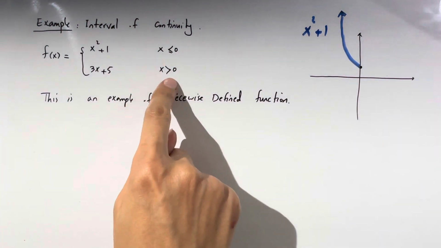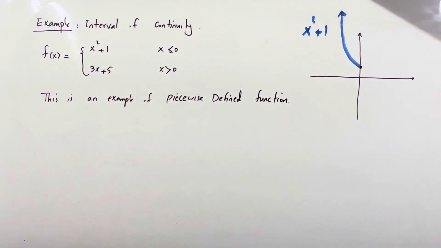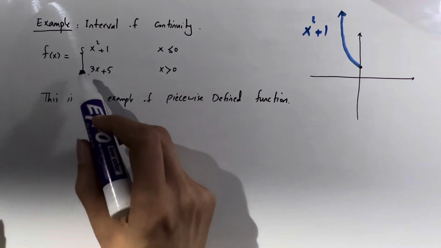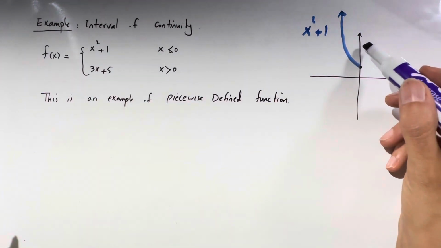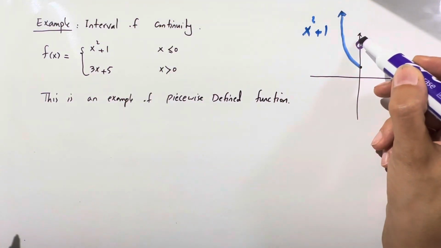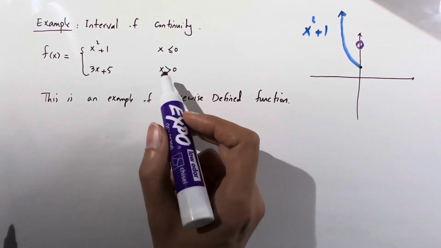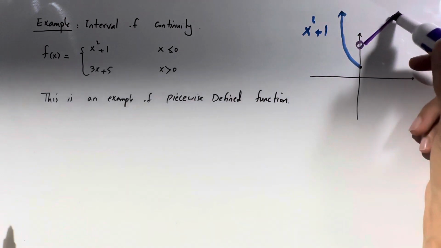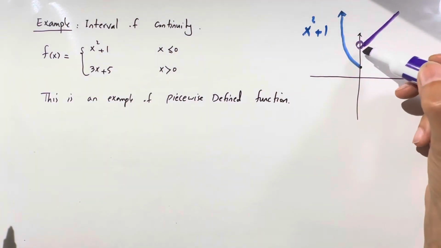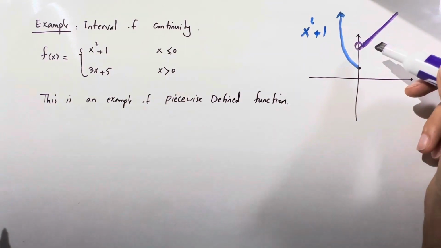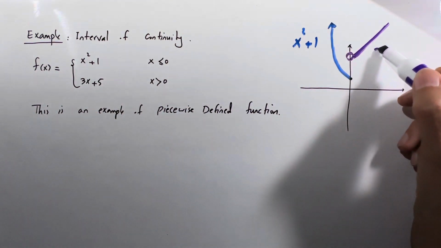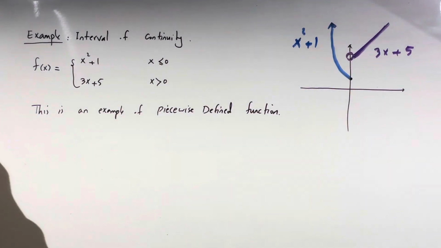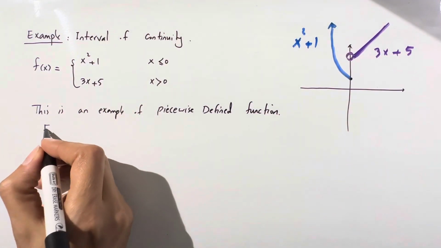And when x is positive, you get 3x plus 5. So if you plug in 0, you have 5 with an open circle. When x is 1, you get 8. So the line is going to be an increasing line. And again, note that I used an open circle here for you. We get 3x plus 5.